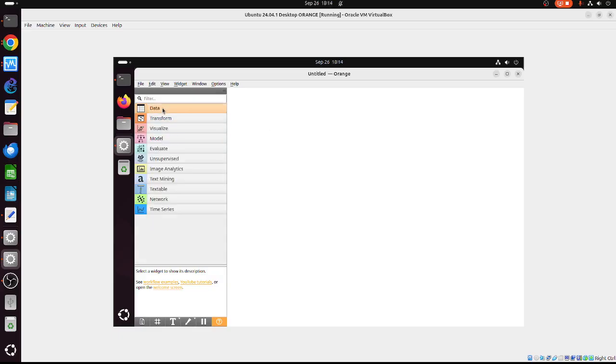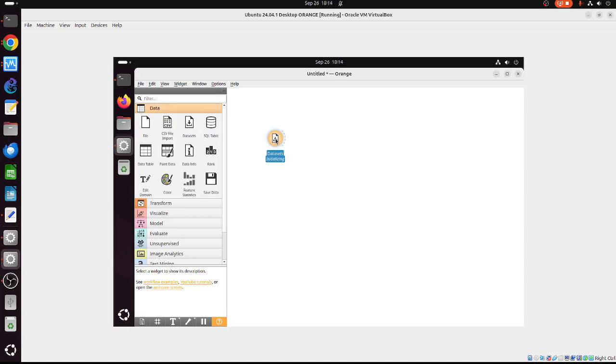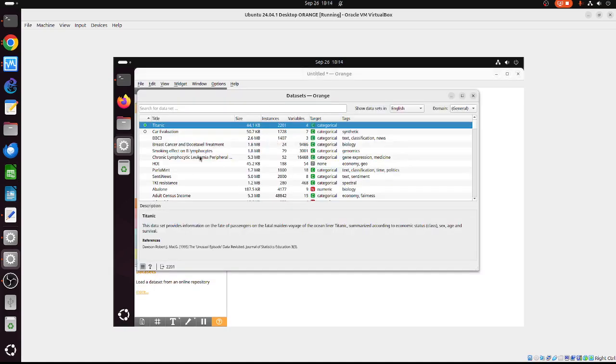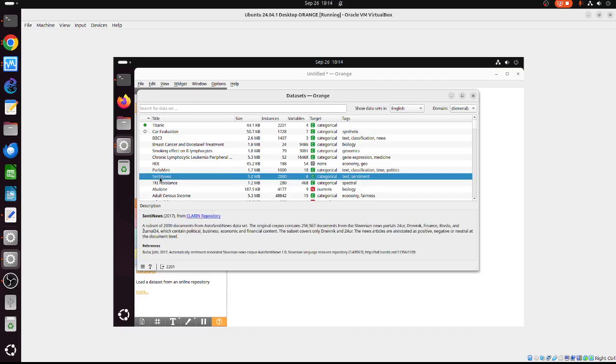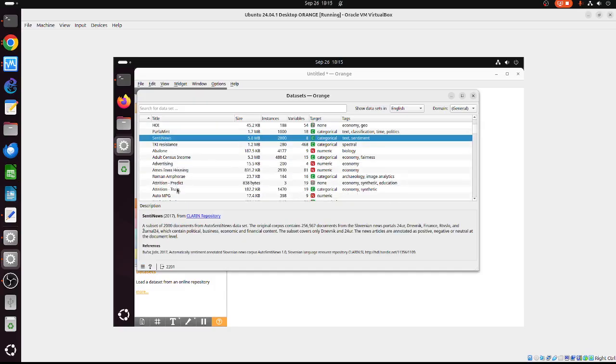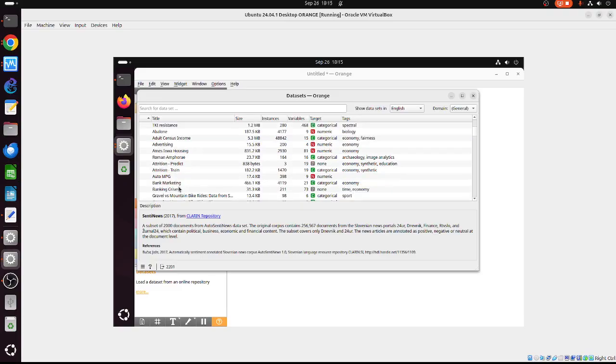So I close everything. So in data set, basically we have several data sets here. We can play around with these things. So we have sentiment analysis. We have, I don't know, many things here.